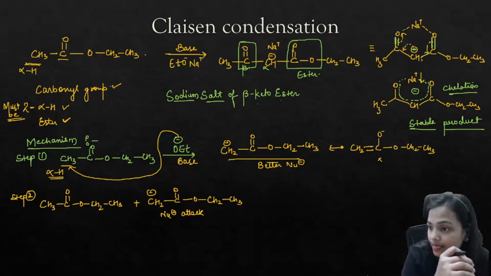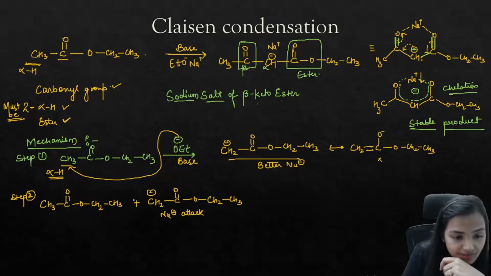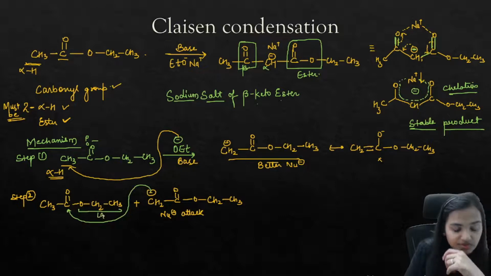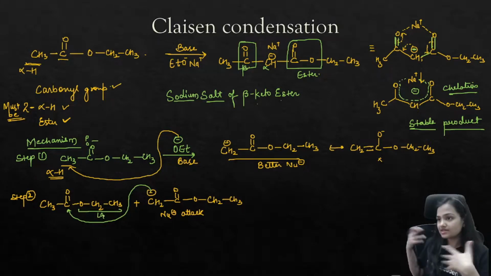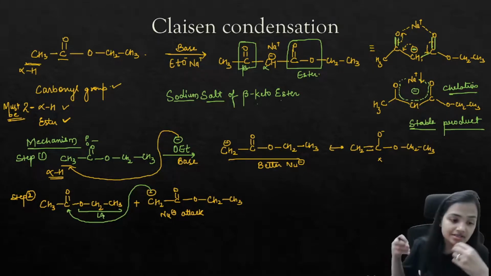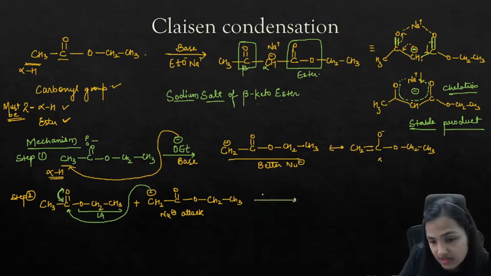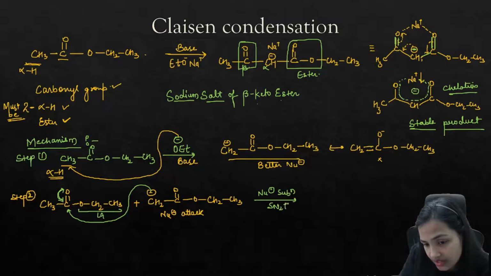Tell me. Nucleophilic substitution. Why? Because here we have a leaving group. This is a leaving group. So whenever we have the esters or acid halides or anhydrides, this is acting as a leaving group. So ultimately this will leave, right? So this nucleophile will attack like this. The bond will be broken, the bond will be formed, and this is the nucleophilic substitution mechanism, known as the SN2 mechanism.